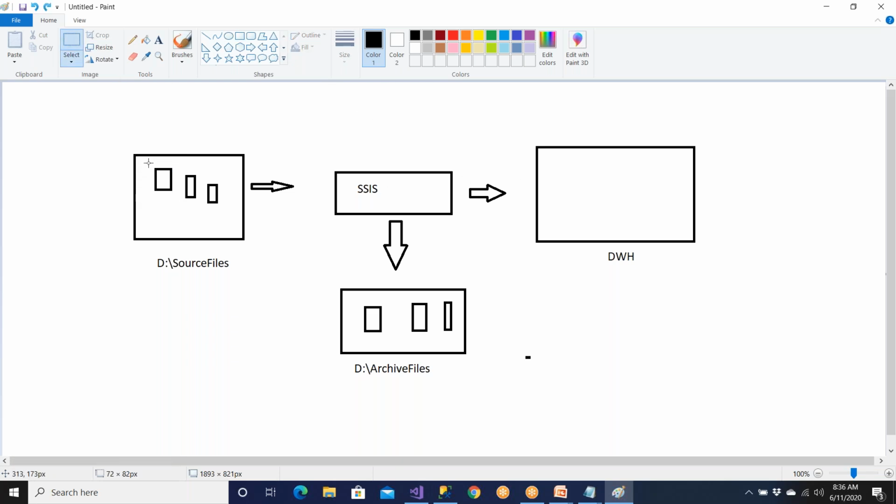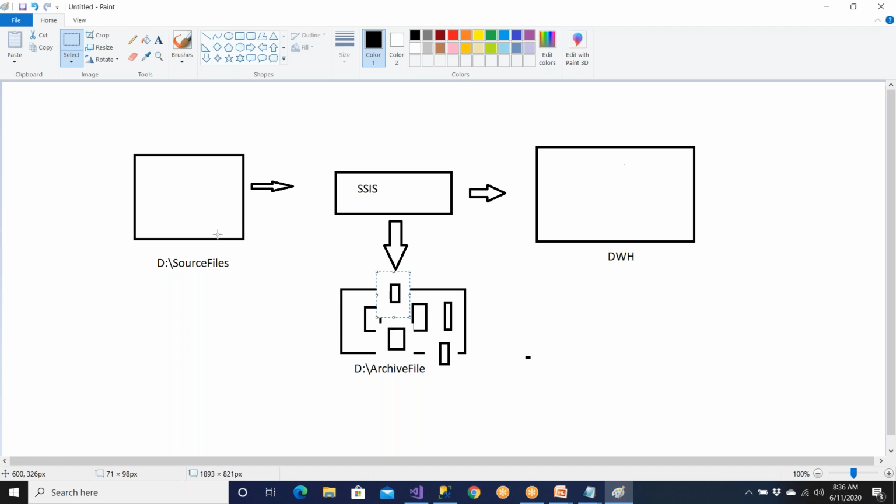After moving the data, what happens? You have to move the file here, because otherwise, if you keep all the files and run a loop, old data and new data, all the files will be available here. When you run the loop, the old data also will get duplicated. So when you have a loop, take this file and move the file here, because you will never get a single file, you will get thousands of files.